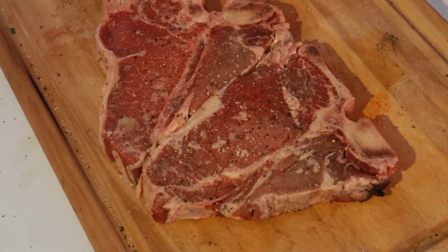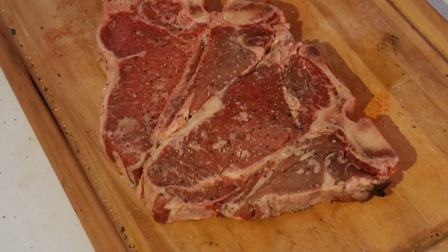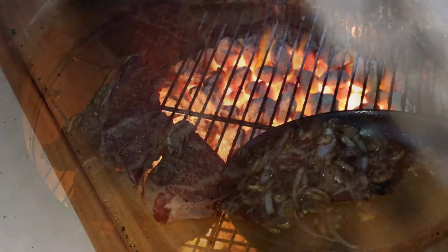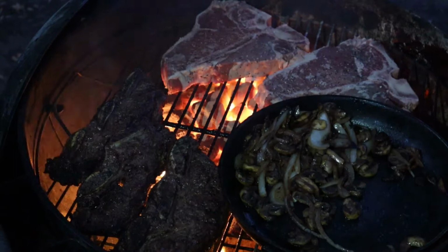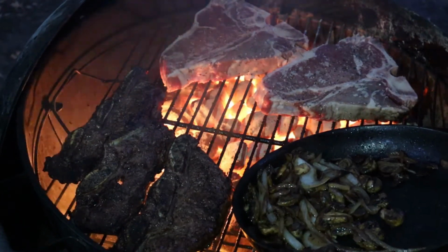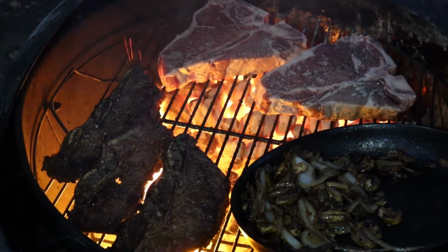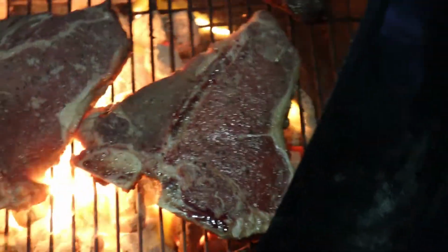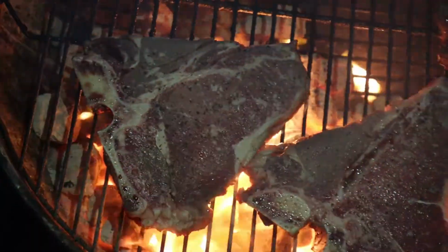We're gonna finish off those short ribs. They should be done shortly. These are the last things to go because they sear 5 minutes, 6 minutes each side. And we'll go from there. Okay, here we go, laying on the 1-inch T-bones. We're gonna go ahead and let that sear for about 5 minutes. I like mine about medium rare, so mine will be like 4 to 5 minutes each side.